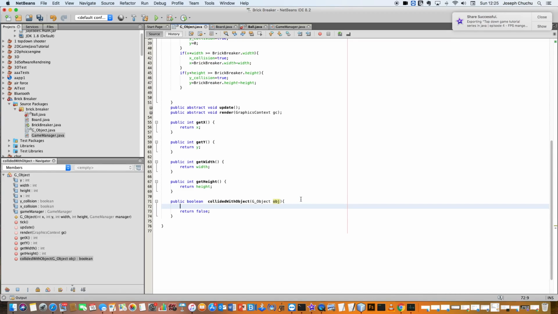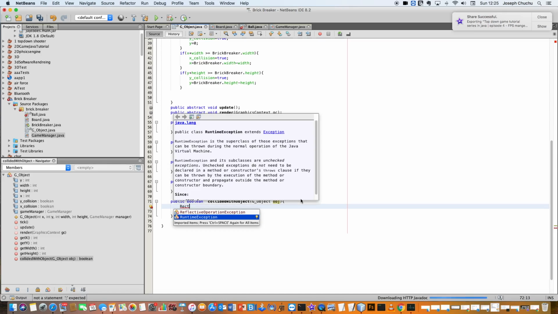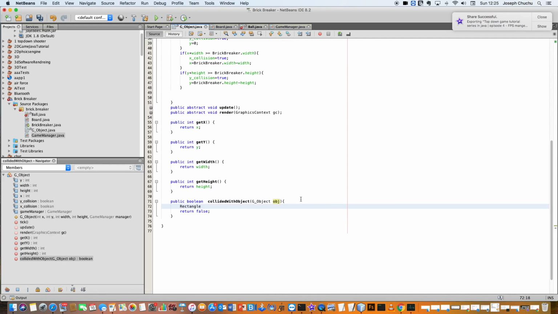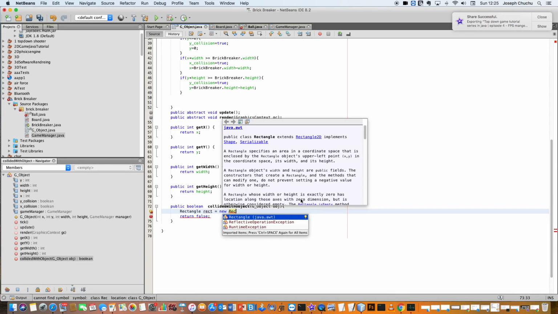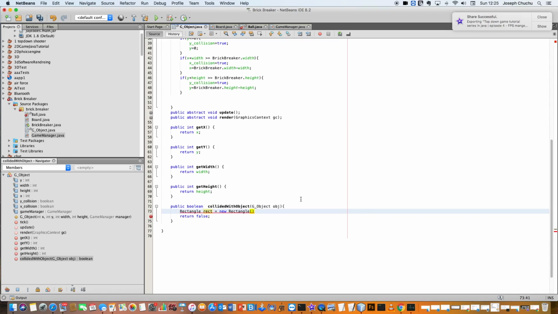First of all, we're gonna need to create a bound. So I'm gonna use java.awt.Rectangle, rect equals a new Rectangle with x, y, width and height.